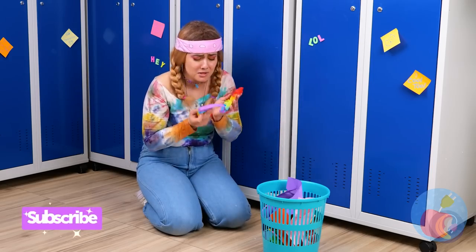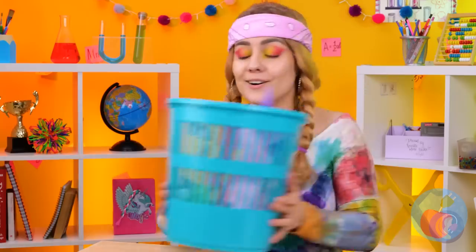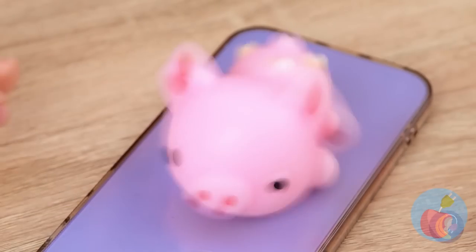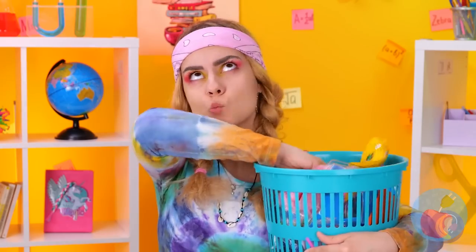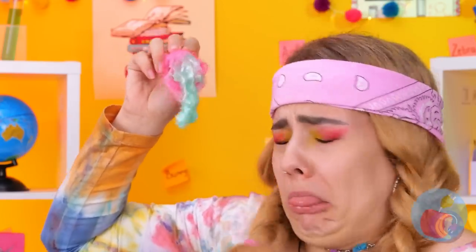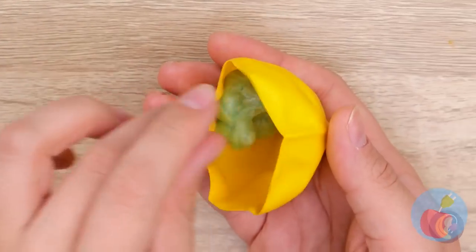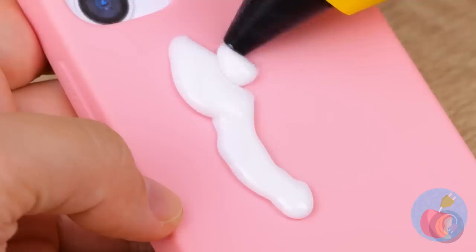Don't cry — this will cheer you up. Waste not, want not. Hey, who invited her? What a cute little pig — you think this will help her distress? At least she has a smile on her face. Maybe she could make something instead. Does she have to use old gum? An old balloon, hot glue, and a phone can all work wonders — it's a cute little egg, but she should probably wash her hands.